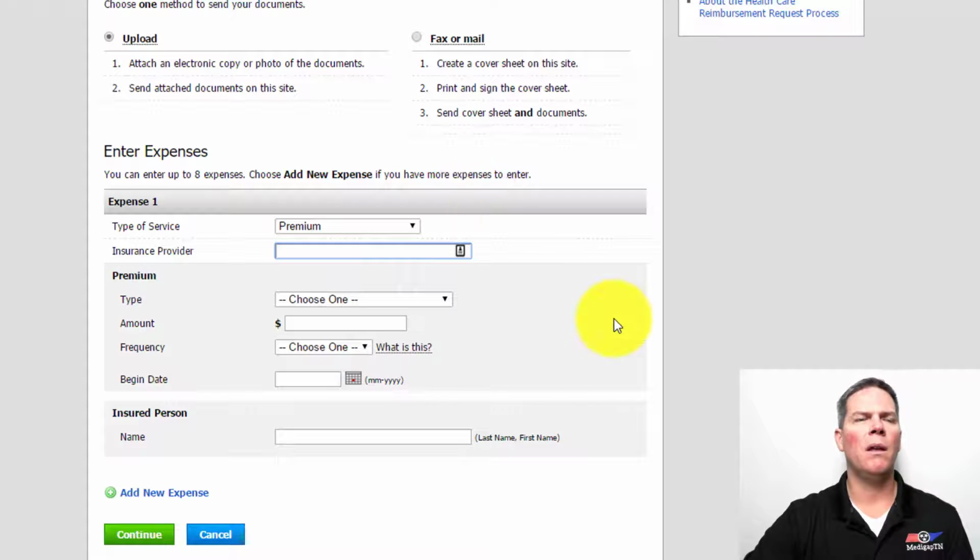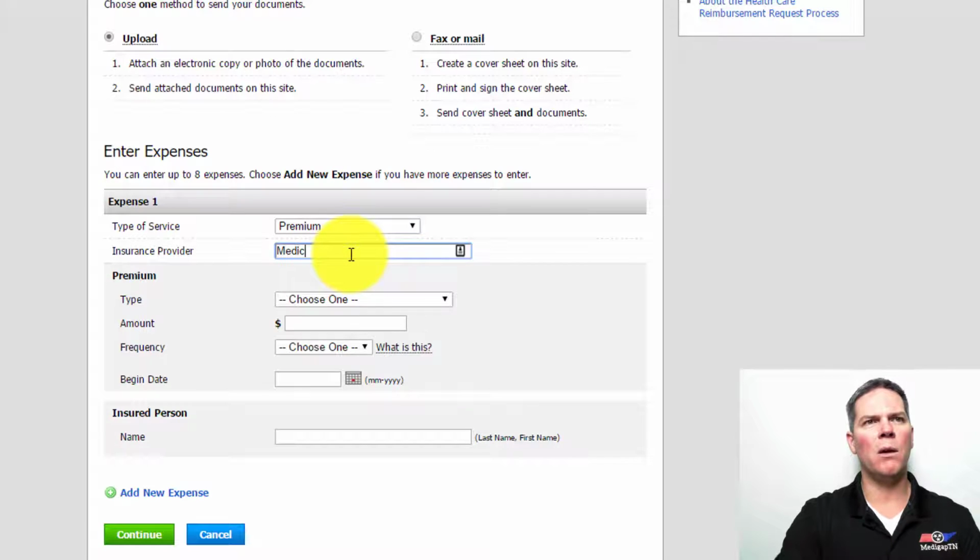If you're with Thrivent, or if you're with Mutual of Omaha, or if you're with Cigna, or if you're with Combined, or American National, or Manhattan, or one of the many different providers out there that we worked with, put in here exactly the name of that insurance provider. For my mother, it's Medico Corp Life Insurance Company.